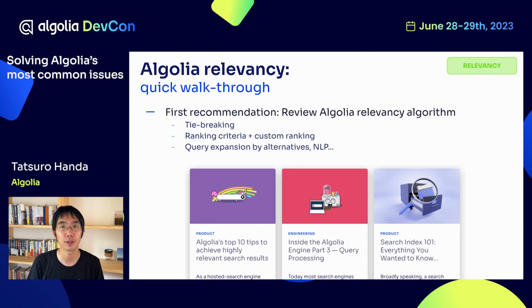First recommendation, while you might already have done it, is to review resources explaining Algolia's relevancy algorithms. We have a bunch of documents, articles, and videos about it. For quick reference, some essential points of Algolia's relevance are the following. The basic logic of Algolia's ranking is based on the tie-breaking ranking algorithm. Tie-breaking ranking works with ranking criteria and custom ranking. This means that search results are evaluated under multiple criteria of textual relevance in a predefined and configurable order, and the winner in the early stages appears in a higher position in the ranking. Algolia also provides rich query expansion features, such as searching words with typos or searching plural or singular forms of the search words, which helps users find related information from the index.